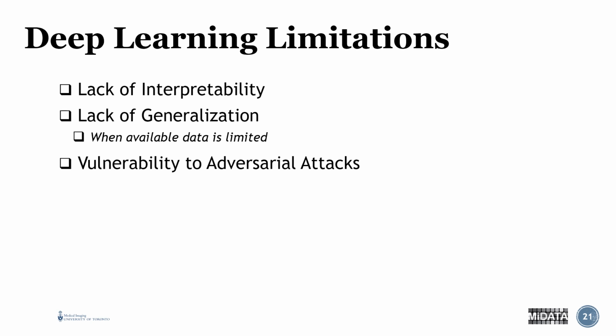And finally, you have the vulnerability to adversarial attacks, and that's where people will on purpose modify the images in such a way as to fool the machine learning or deep learning model that has been trained on identifying certain patterns in images. Is this one a particularly big problem? Well, no, I don't think so. There's always people that want to hack or fool technology, and I don't think that's going to change with time. But it's interesting to keep in mind that for deep learning that is something that can be done and should be kept in mind.